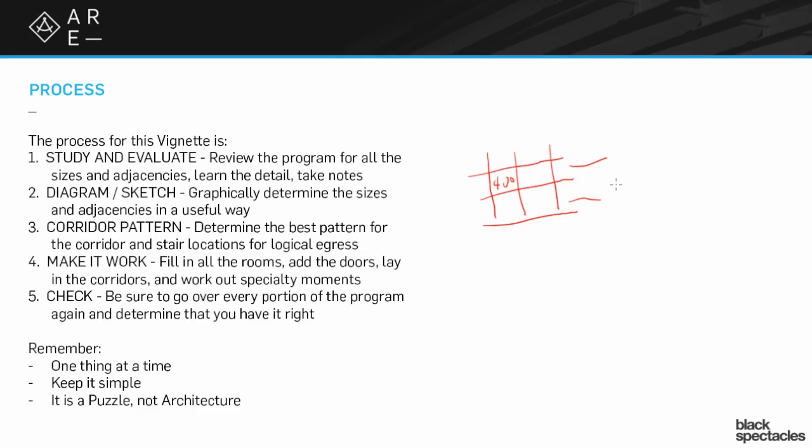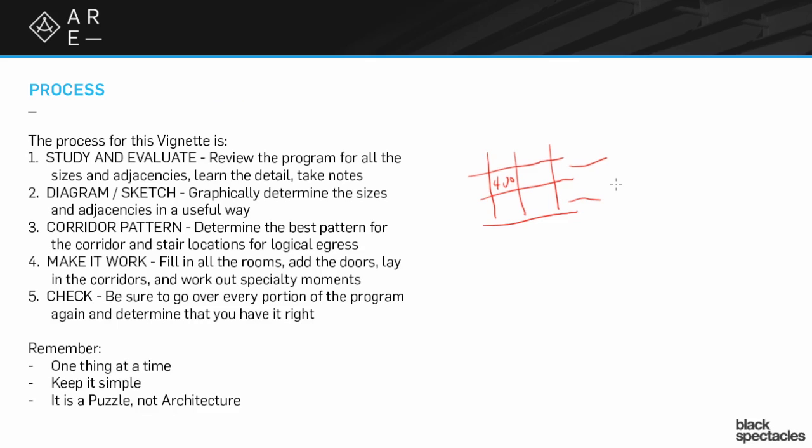Then the third thing you want to do, which is a little bit unusual, is think about what the circulation pattern is. The circulation pattern is the thing that's really going to drive this design. So once I figure out the essential pattern of the circulation, where the corridor is, where the stairs are, that's really going to be how I locate everything else from that. So once I put in that key spine of the circulation, I then fill in the rooms after that. Once I've done the filling in the rooms, I fill in the doors, I fill in all the other pieces.